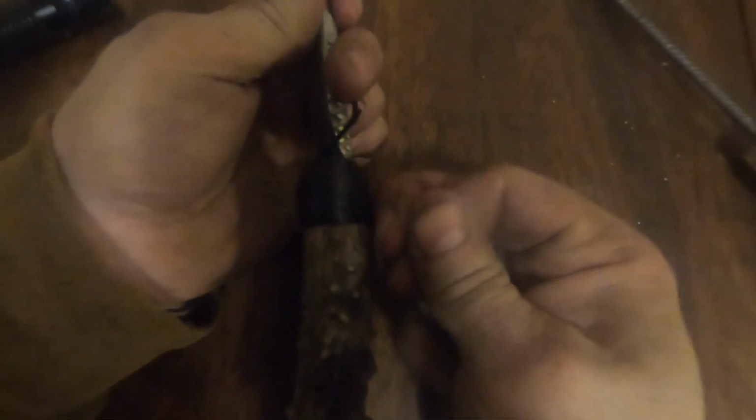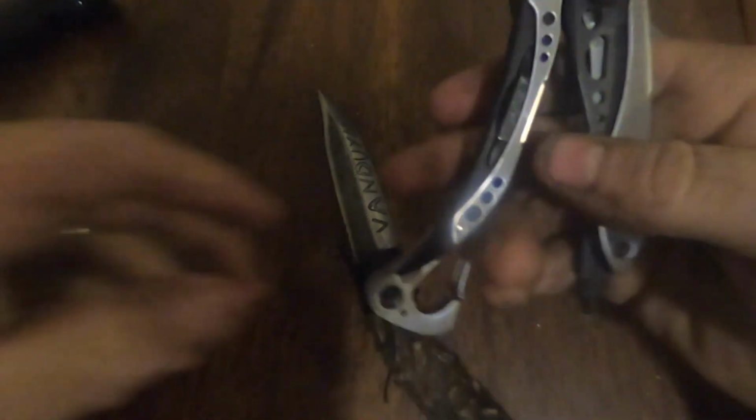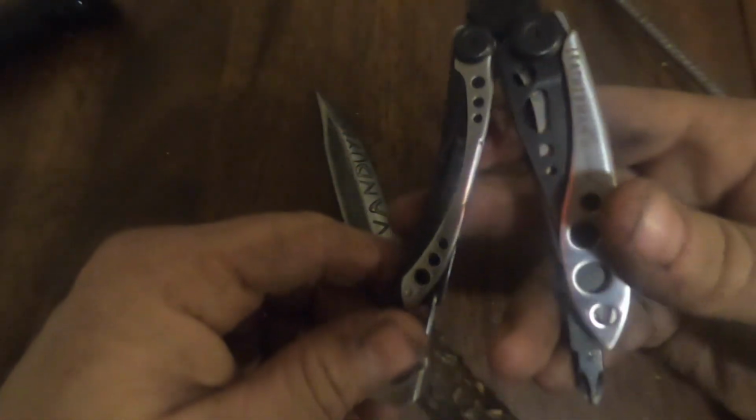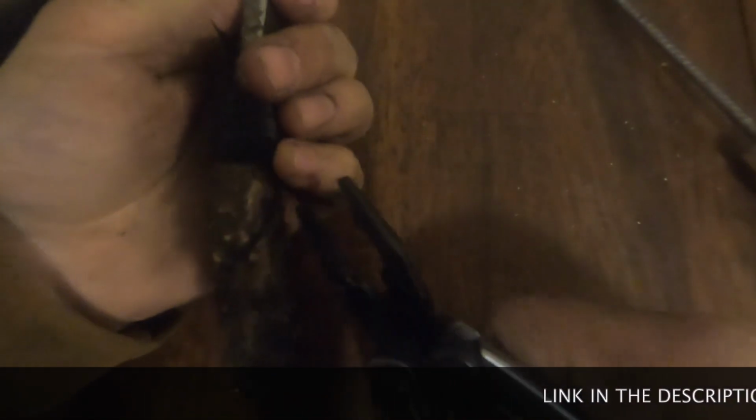Final step here. Put this through the loop. Here's the other end. Okay, that's through the loop. Now we need to pull this through. Okay, let's grab the pliers real quick. Doing a review on these pretty soon. Skeletal multi-tool. I've been carrying it around with me.